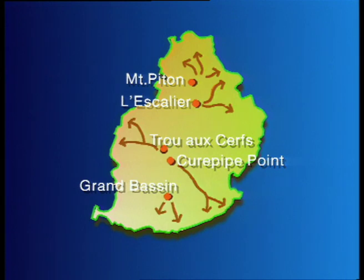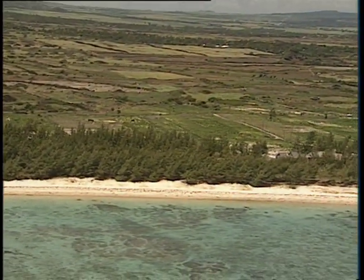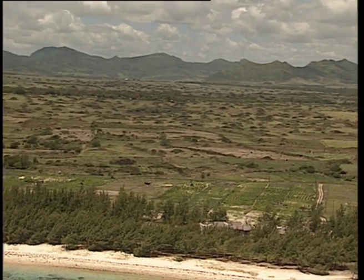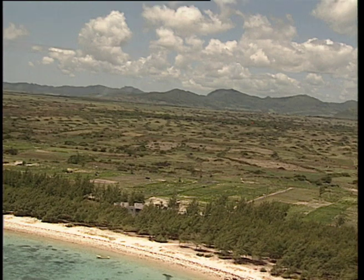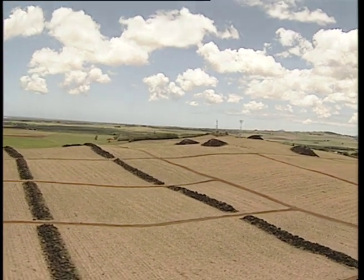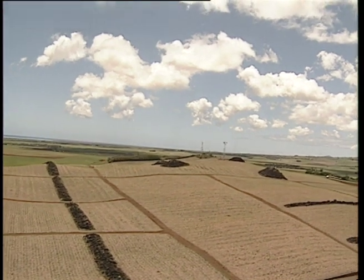From 5 main vents, the lavas flowed downslope out of the caldera to contribute to the building of the coastal plains in the north, south, east and west of the island. These lava plains are wide, flat and built of layers of lava flow, one on top of the other, like blankets laid on a bed. It is on these plains that extensive agriculture, and especially sugarcane, was established.